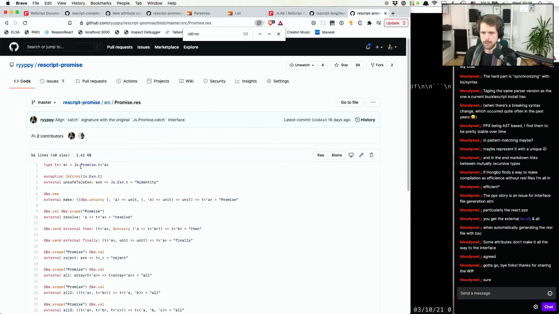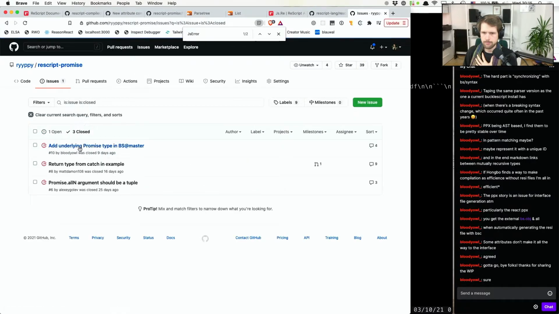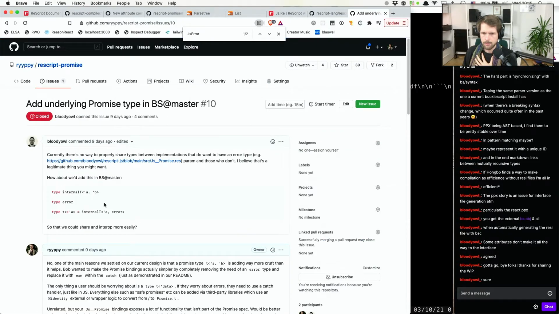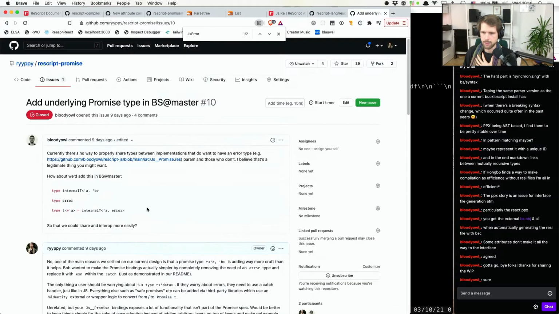There were a ton of discussions later on, and I talked to Bloody about having this kind of construct, and I wanted to go back from that because I don't want that kind of construct in our code.